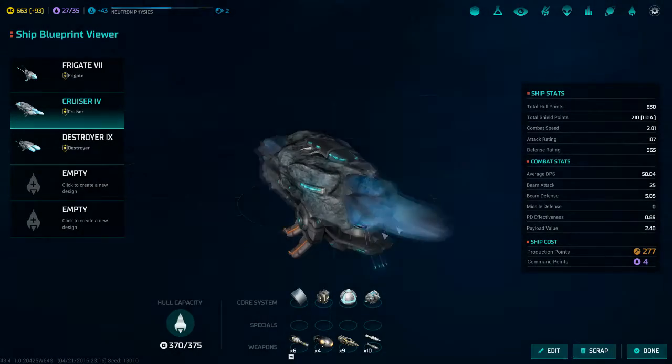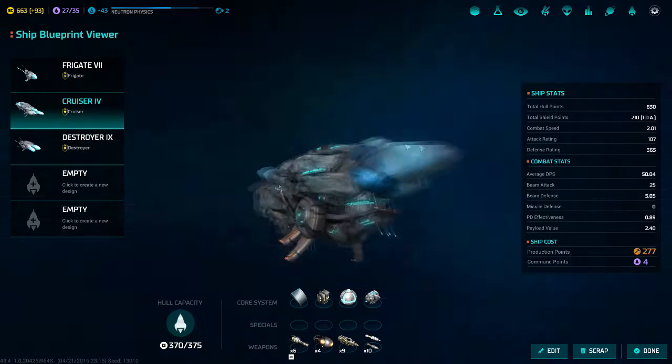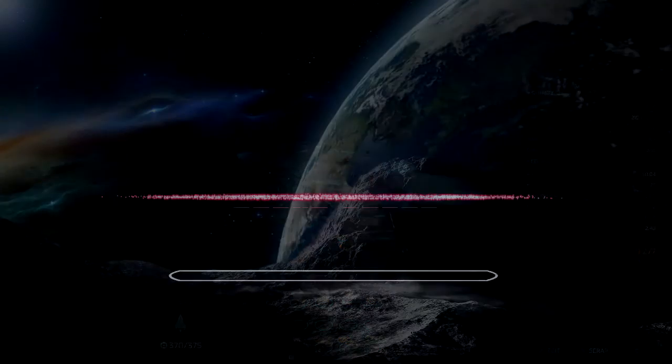Let's take our cruiser here, which looks like a rock with modules slapped on it. It's like this is the Hindenburg, the Hindenburg of space.